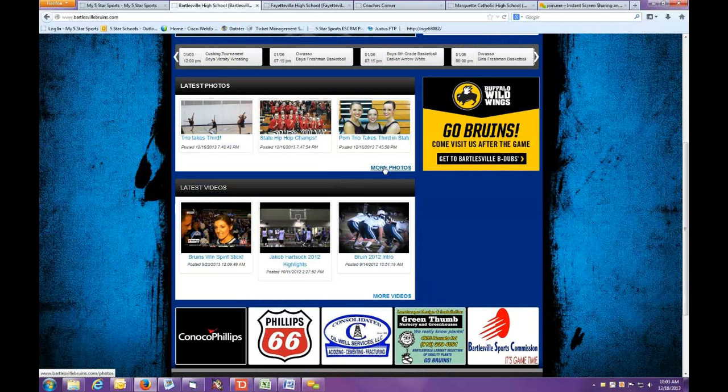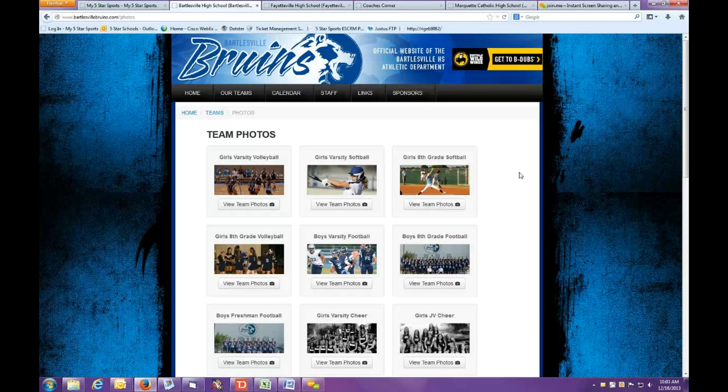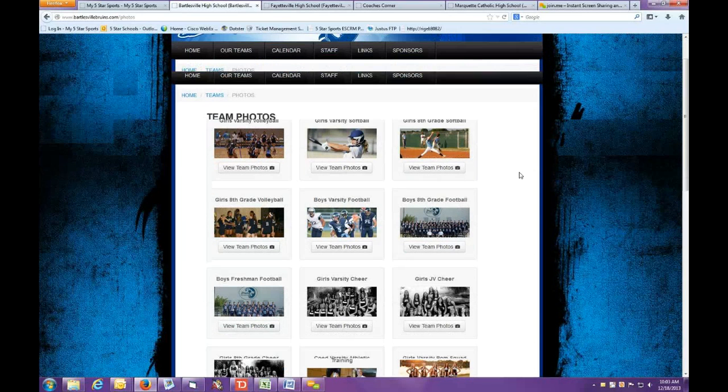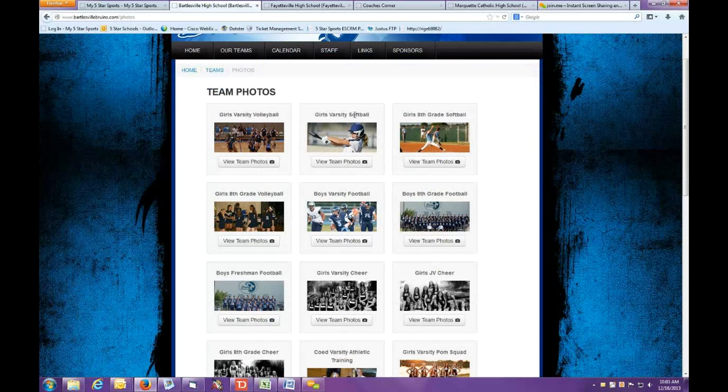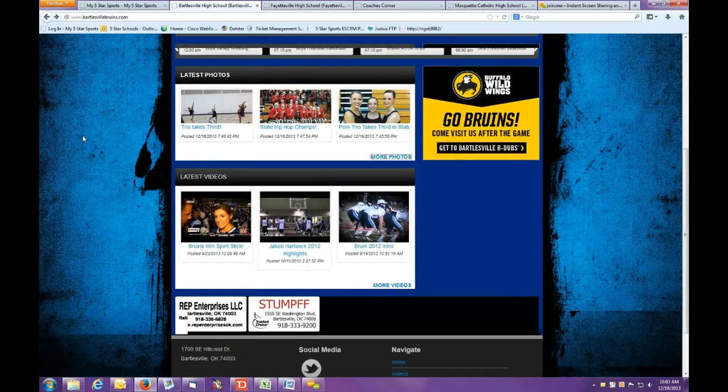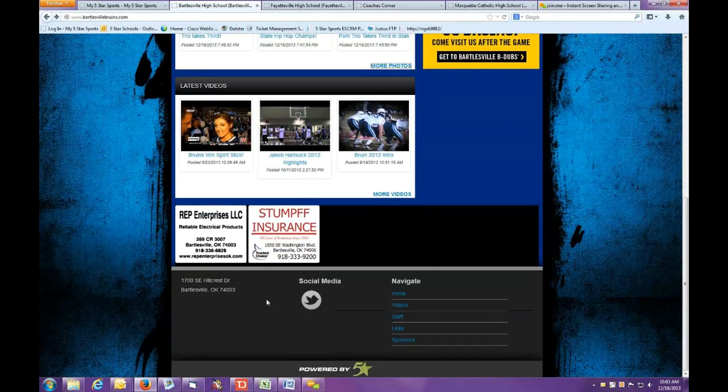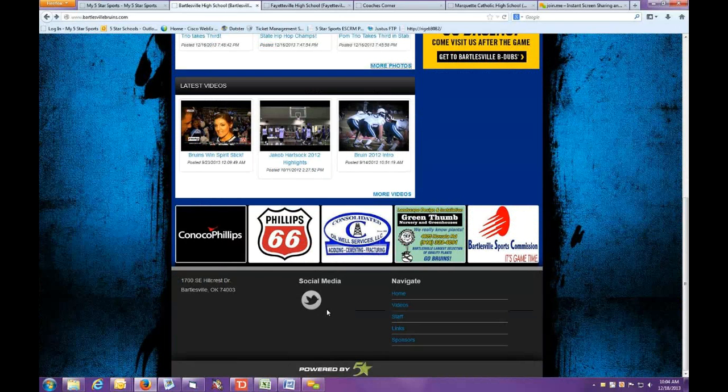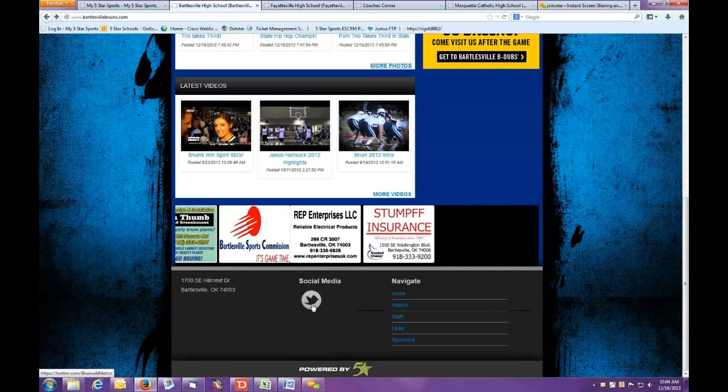If you click the more photos and more videos, it would take you to a separate page that would list the photos and videos by team. And then at the bottom, you'll notice that we have social media icons, which could be Twitter, Facebook, Instagram, and could link to your athletic department or team social media site.